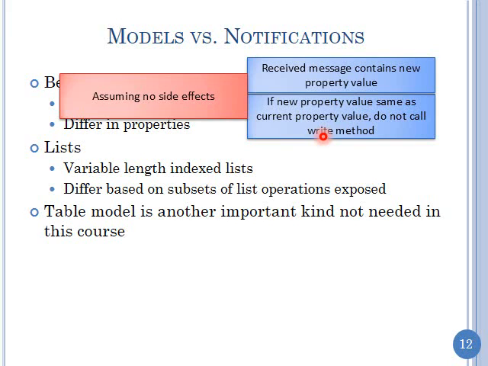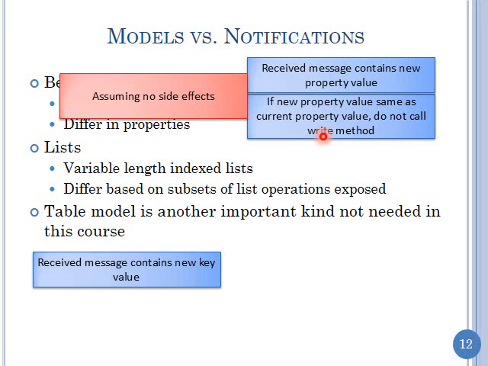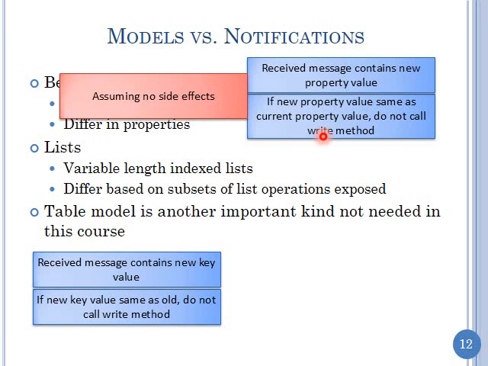And here what we are saying is not from a remote site, but this is a general principle we can apply, that whenever some external object changes, we don't make the change if the property is the same value. And if you use it generally, then we have to assume no side effects. If you're sending a key value pair, then again we can look at the value with the old key, and not send the value.